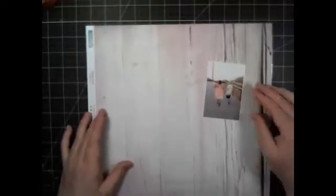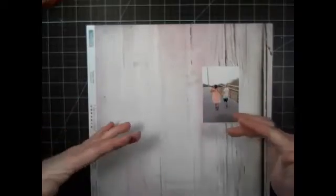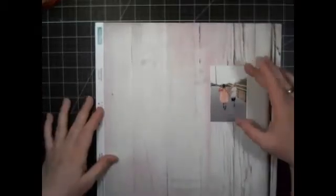And I like that everything is centered to the middle. So on the layout I did, my friend has her back turned. So if I would put the picture to the other side, it would look like she was walking out of my page, which I don't like. So I always try to check out my photo to see which side I should have it on.